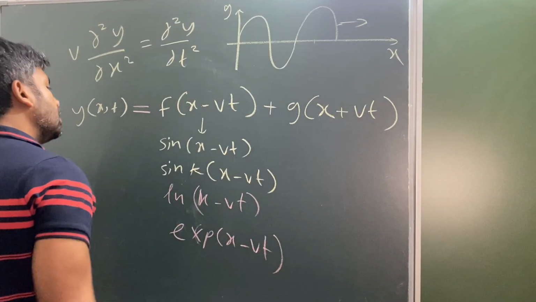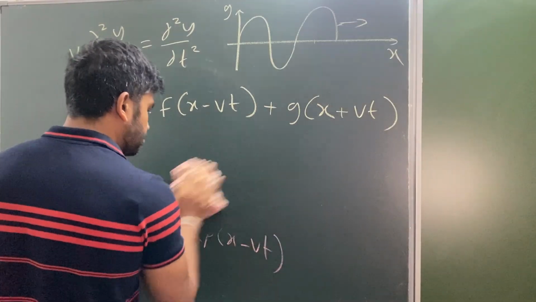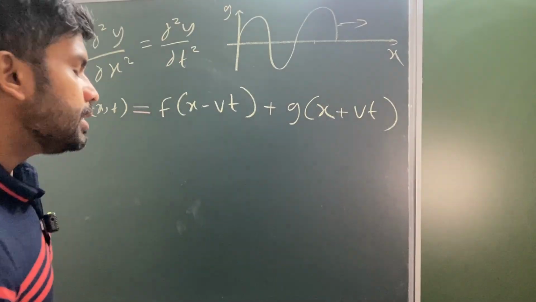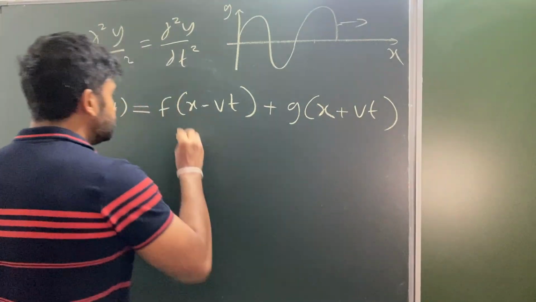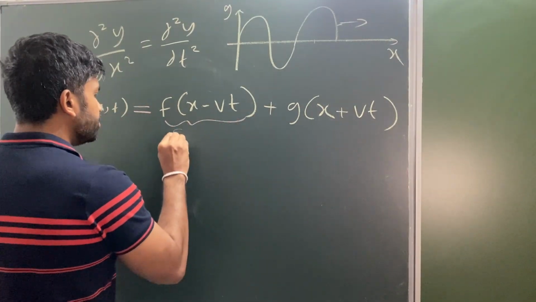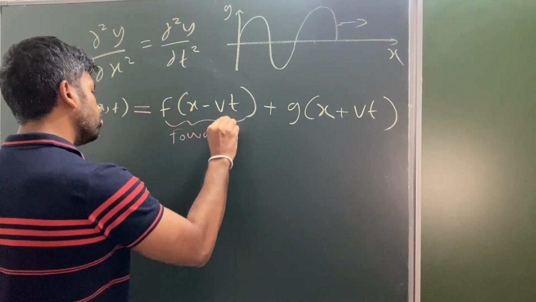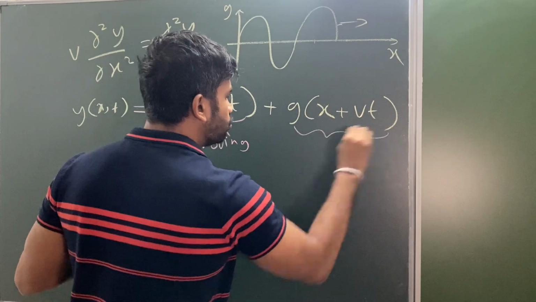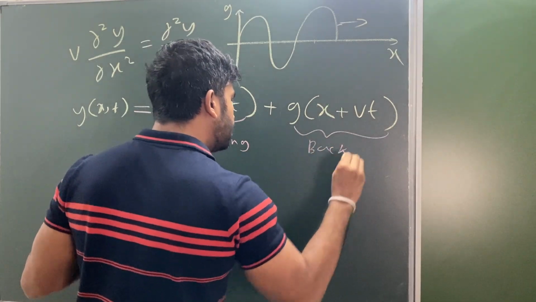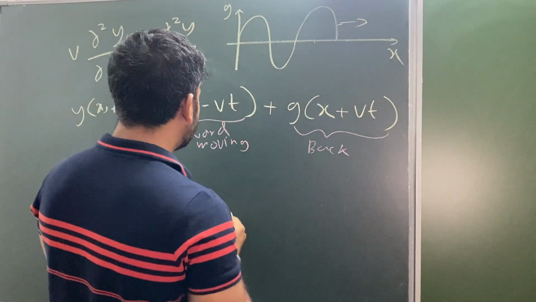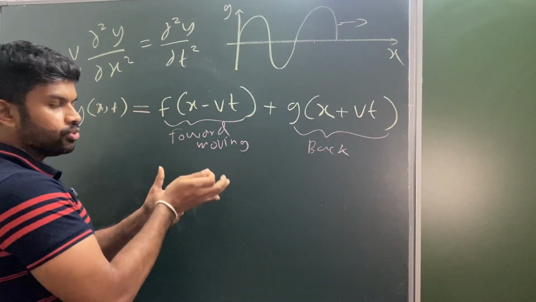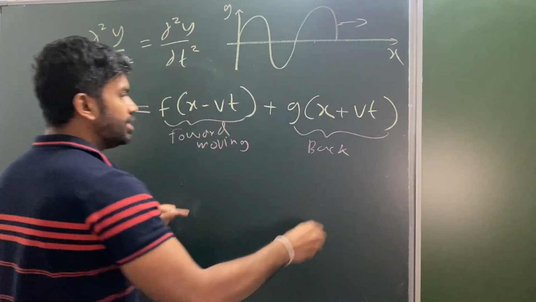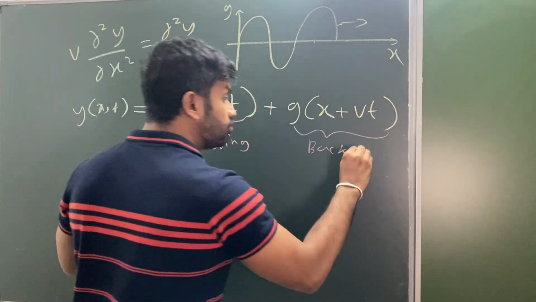Then let me move on to the most important part of this lesson, guys. We usually recognize this as the forward moving wave, and this as the backward moving wave. But I really want to intuitively show you why we treat this as a forward moving wave and why we treat this as a backward moving wave.